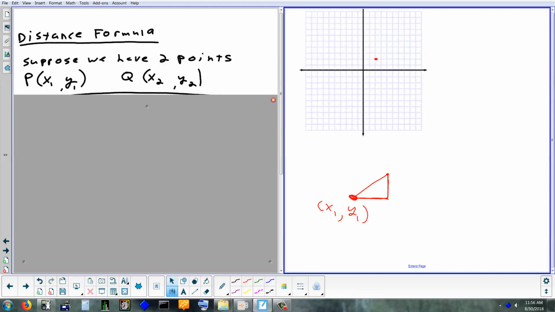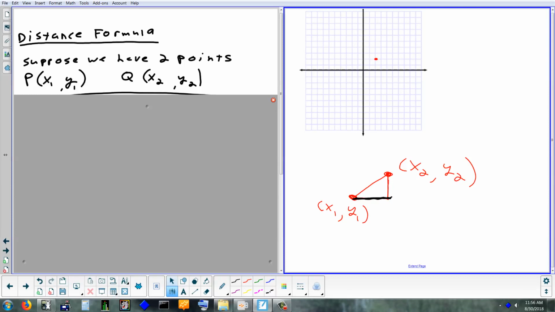So that point is x1, y1, and that point is x2, y2. I need to just figure out how long each side is. Now, when it was on a grid, you could just count, but let's pretend it's not on a grid. How would I figure out how long this bottom side is? There's a calculation I could do with the labels that are up there. Let me see what we could do to find the length of that bottom side.